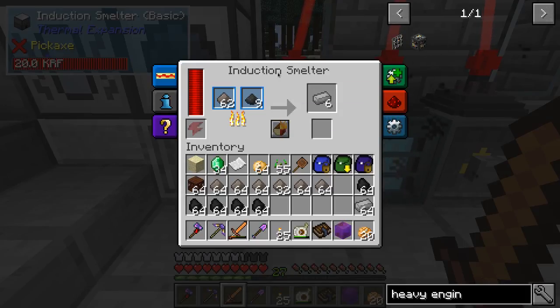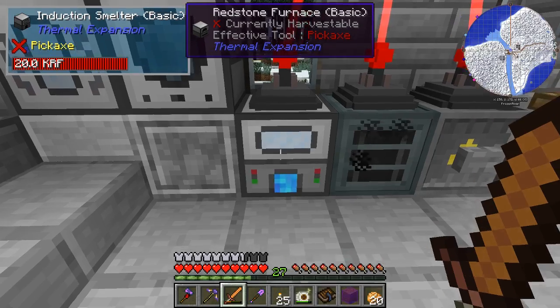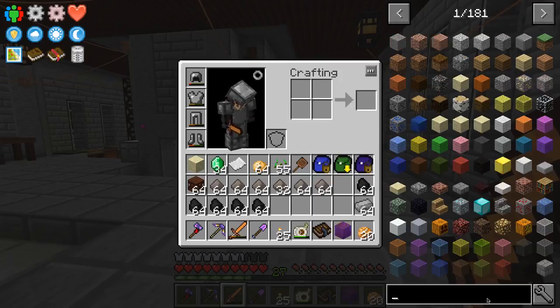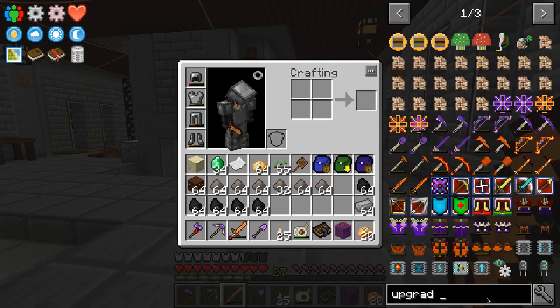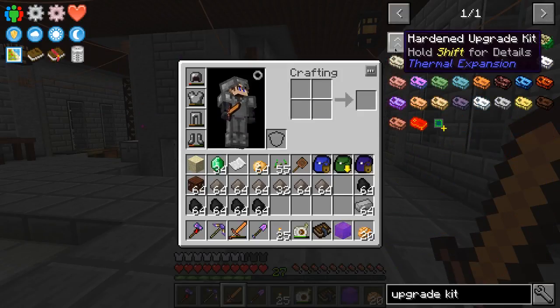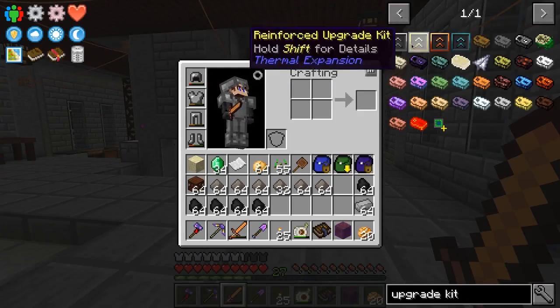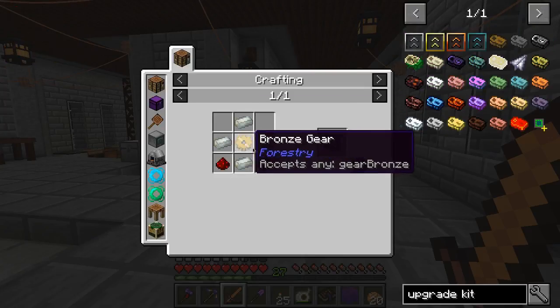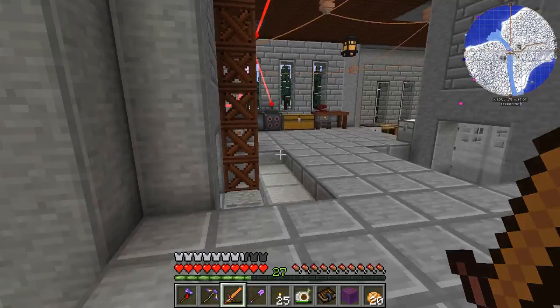So now the next thing we need is this guy to be way faster. And to do that, we're going to have to upgrade it. Right now it's just a basic machine, basic tier. Let's see, upgrade kit. There we go. So what we do to upgrade it is we'll use these upgrade kits on it from Thermal Expansion. And the first one is going to take a bronze gear and 4 Invar ingots.